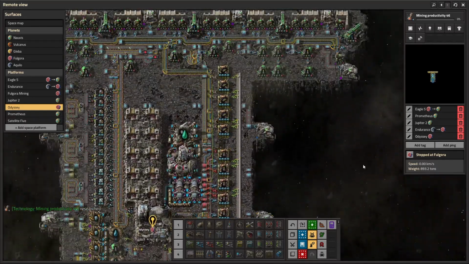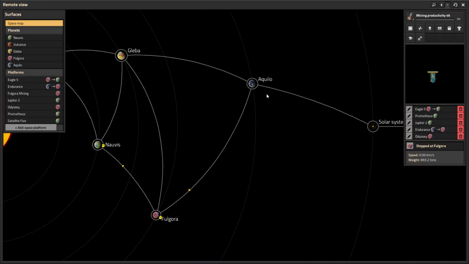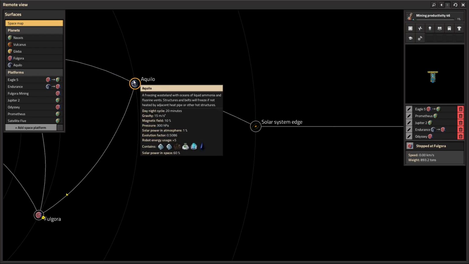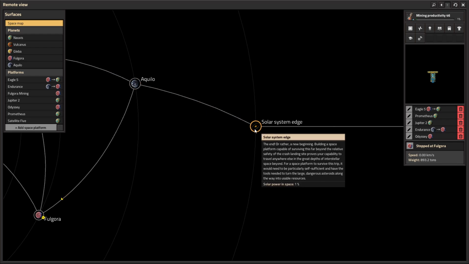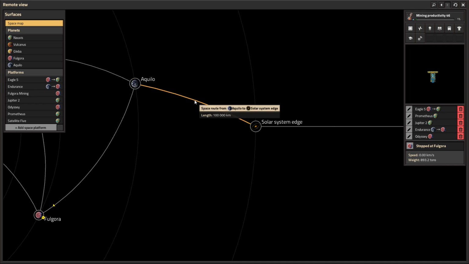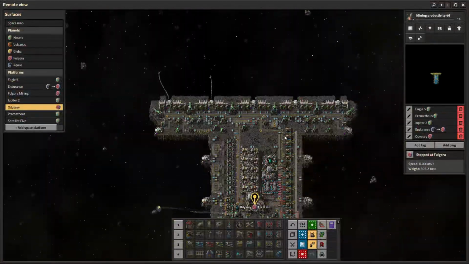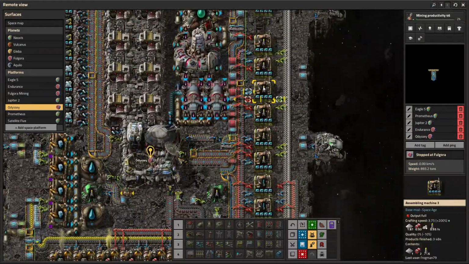It is at the point now, I've tested it multiple times, running back and forth between Aquilo and the solar system edge. It can get to Aquilo, from Aquilo to the solar system edge, refuel, rejig all of its armor, and float back to Aquilo without taking damage on its own now. It's a little spooky to watch, but it will do it. Click on the button. And that's, again, because I've managed to finally get enough production on certain things.